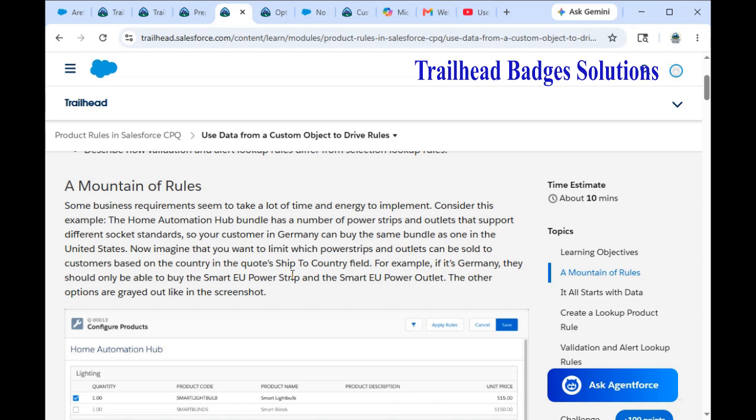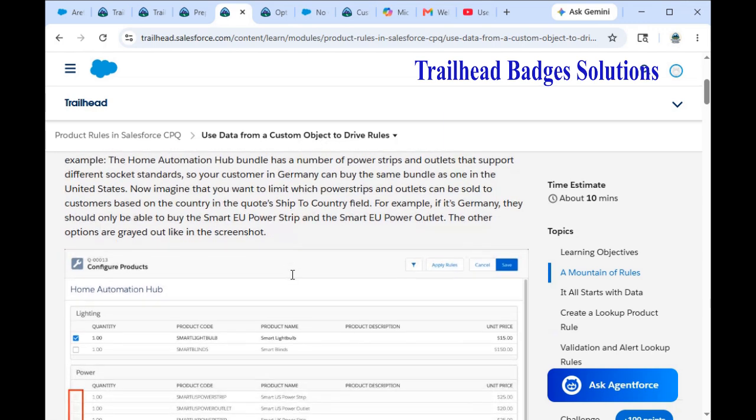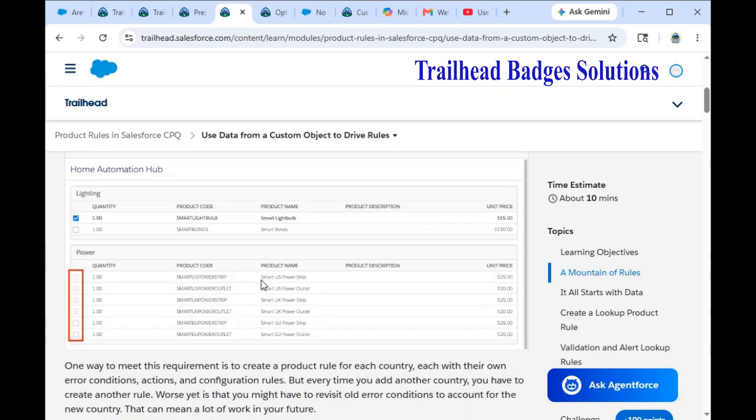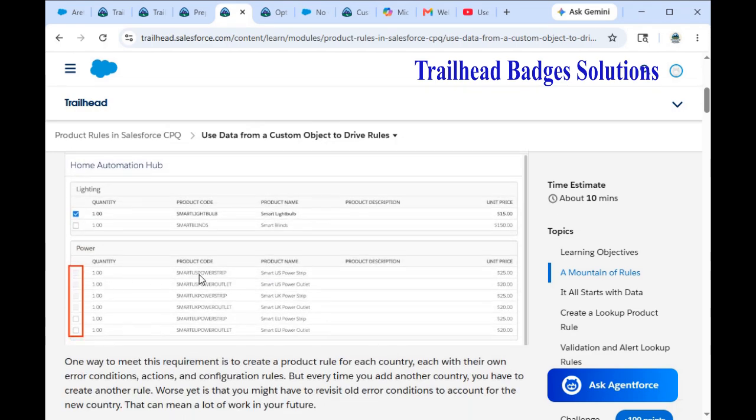Now imagine that you want to limit which power strips and outlets can be sold to customers based on the country in the Ship To Country field. For example, if it is Germany, they should only be able to buy the Smart EU Power Strips and the Smart EU Power Outlets. The other options are grayed out, as shown in the screenshot.